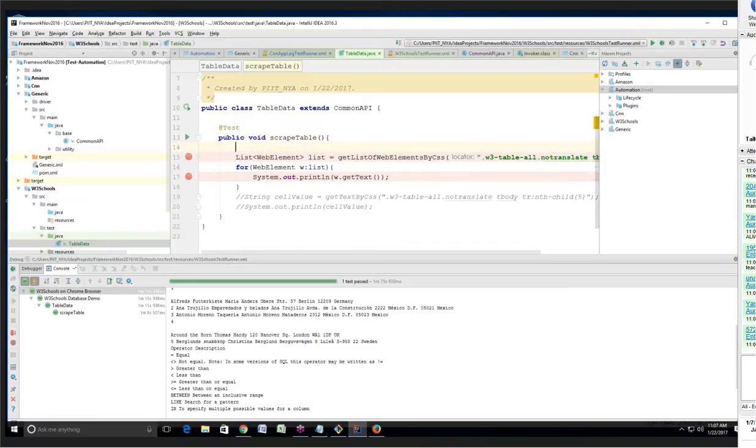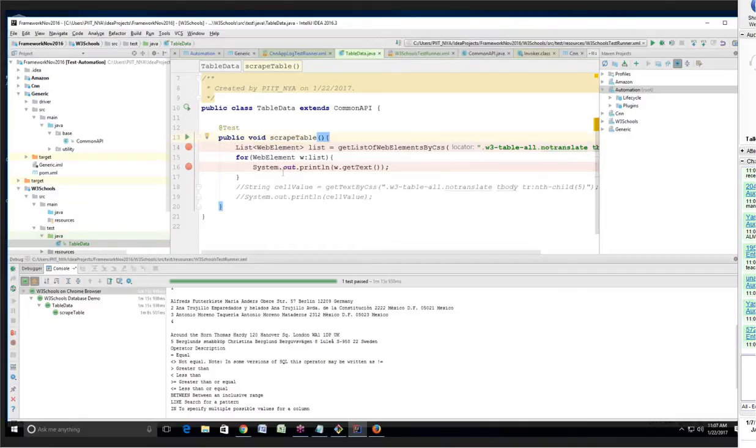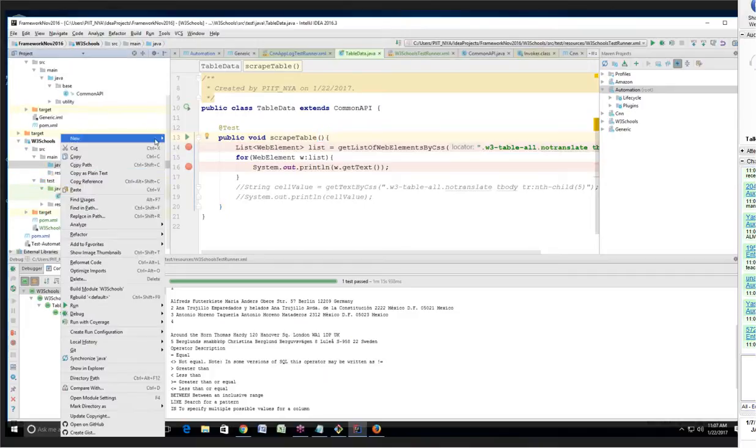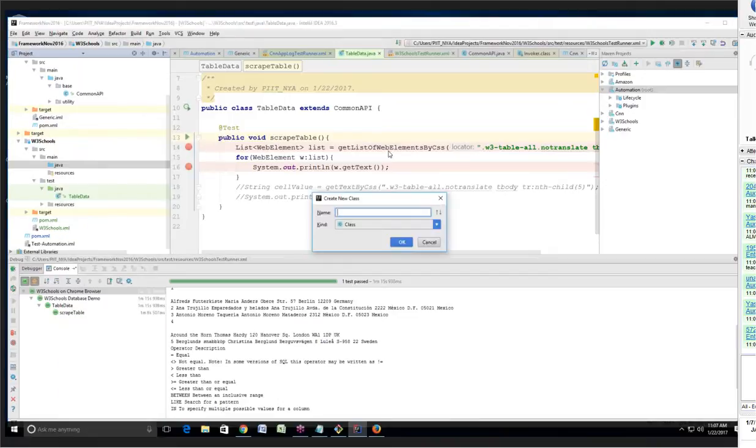So for instance, in your test, in main Java, you create a package, right? And let's say you're grabbing a bunch of elements from a website. When you try to do that, it gives you a null pointer exception, even if you're extending the superclass. Your super is going to be your common API, right? Technically, it's supposed to use the same driver that the super is using, but it doesn't. It gives you a null.